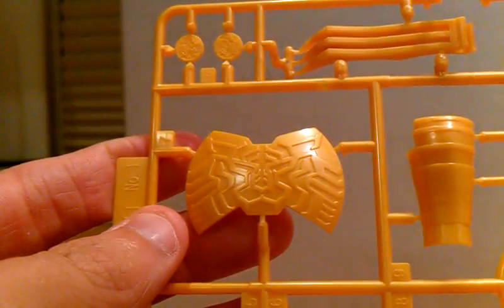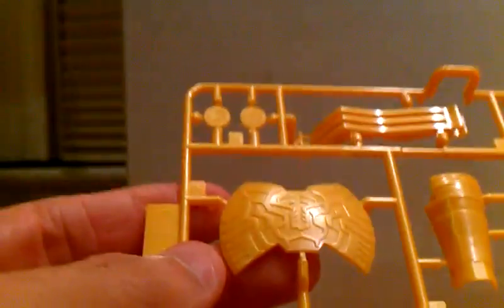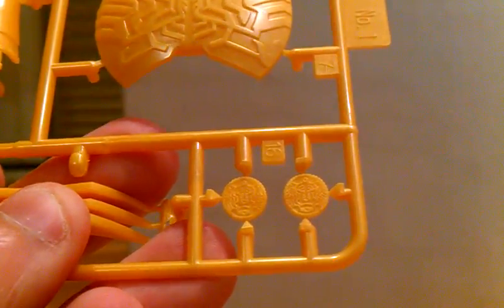This is the B runner, again upside down just for closeness, and we see the tiger crest and how much detail is not black. So this is going to take some painting. Here we see the 2 medals that we get with the nice detail.